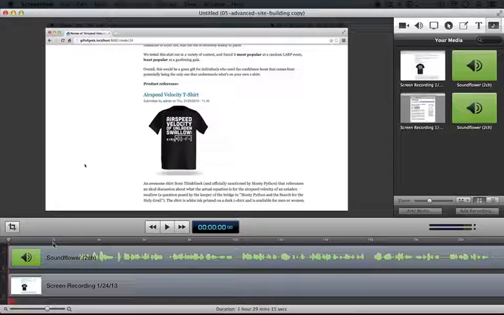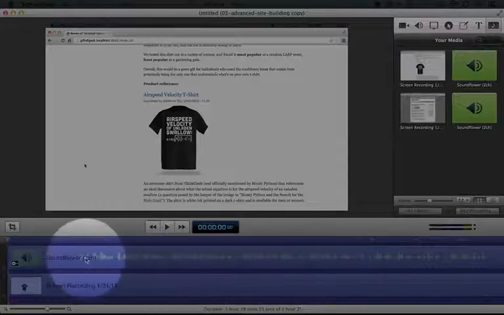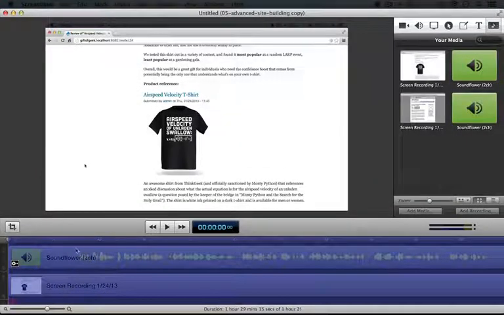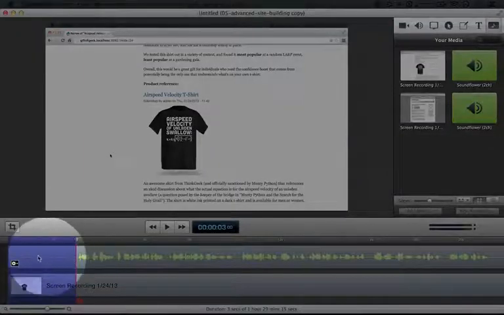Now, there's several different ways to cut, but the easiest way I've found is to press I where you want to begin, and the timeline will become purple for every spot that's going to be cut. And then drag to where you want to cut and hit O, and that marks the end point. And you can see the purple is just right here where the silence is.